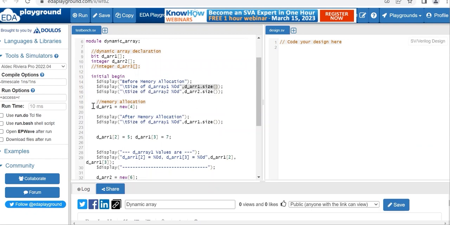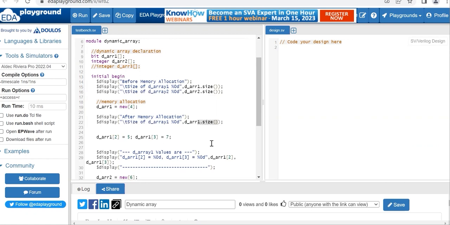And d array 1 equal to new of 4. How much size are we taking here? Total 4. So from 0 we have resized that array to 4. After memory allocation, we look at the size of the array.